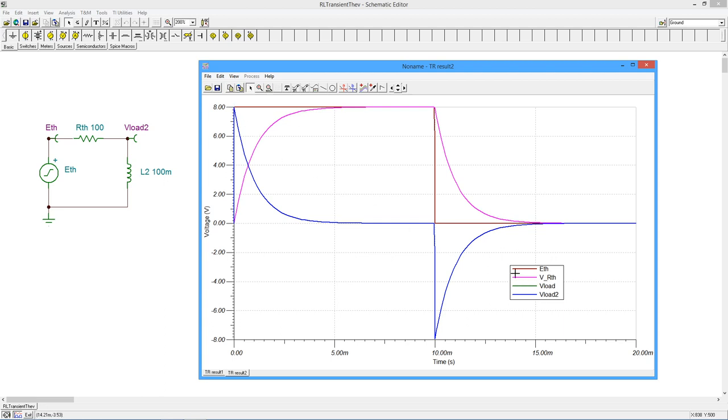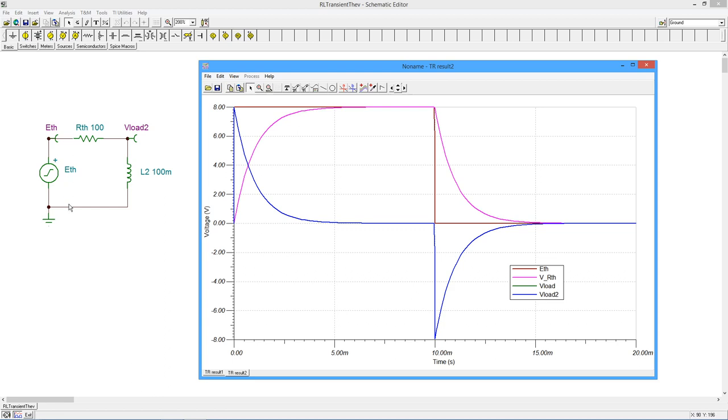The fuchsia, which is the R Thevenin voltage, starts at 0. And then we start to develop a current. It starts to rise, which is essentially echoed by the voltage on R Thevenin. That's just Ohm's law, so we can see that going up. At the same time, we see the voltage across the inductor dropping. 5 milliseconds later, we're at virtually steady state, and we can see, right, we're up to 8 volts here, we're down to 0 here.